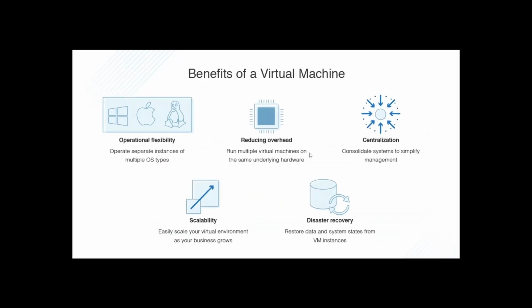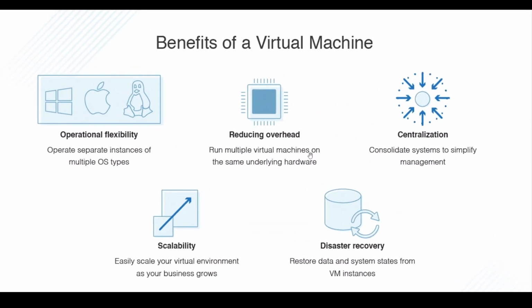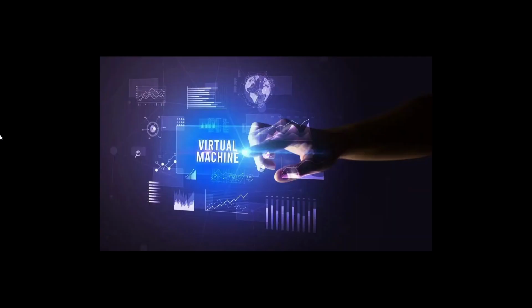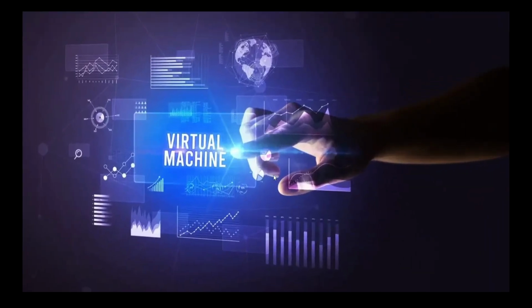This has several advantages like operational flexibility, reduced overhead, centralization, scalability, and disaster recovery. You can test software and applications compatible with specific OS environments and do it all in an isolated space. Today, we will be using VirtualBox, an open source virtualization tool, to create and manage our virtual machine. Now that we understand the basics, let's move on to creating our virtual machine in VirtualBox.